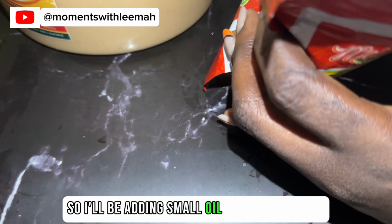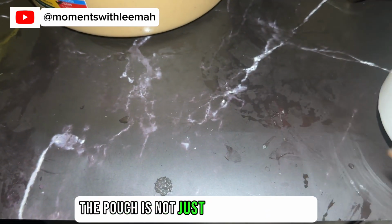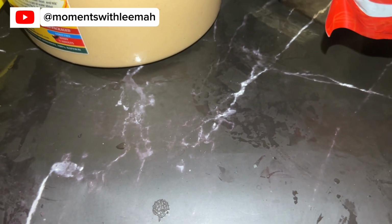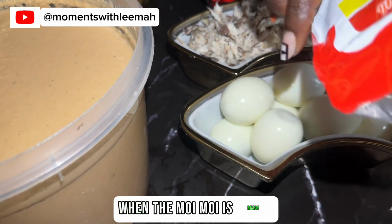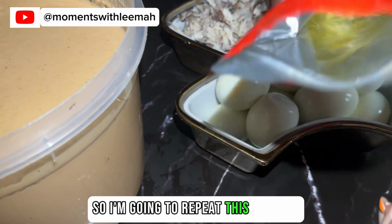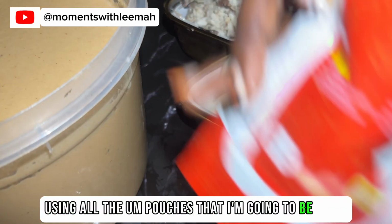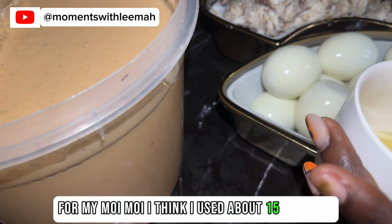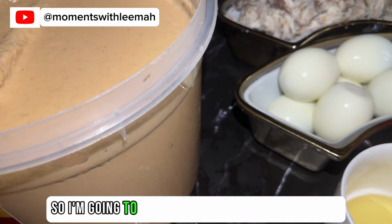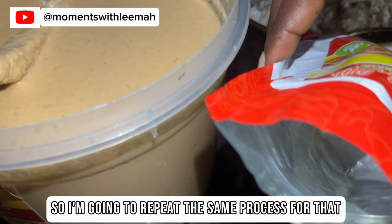So I'll be adding a small oil into the pouches, moving it all around so it's all around the pouch, not just a part of the pouch. Like I explained earlier, this is just for easy removal of the moi moi when it is ready. So I'm going to repeat this process using all the pouches that I'm going to be using for my moi moi. I think I used about 15 pouches.